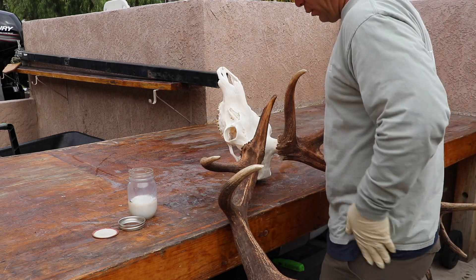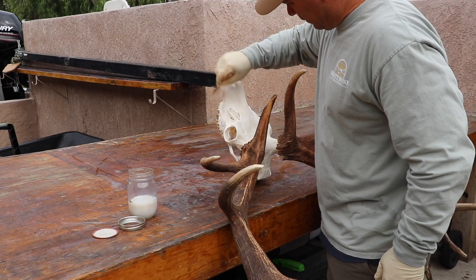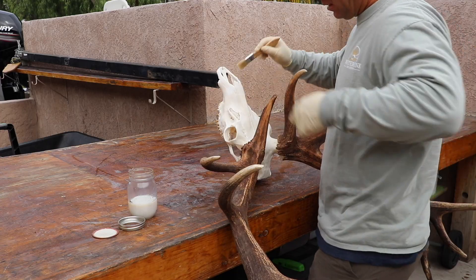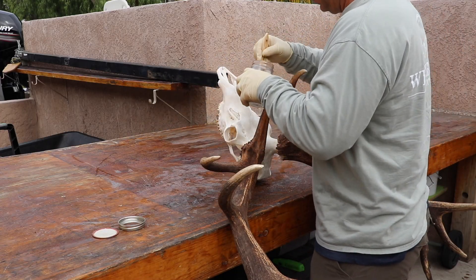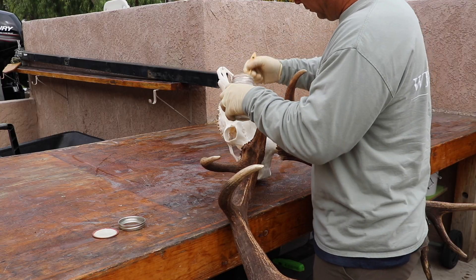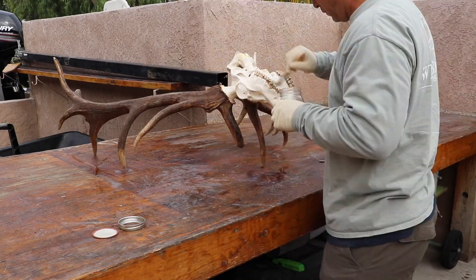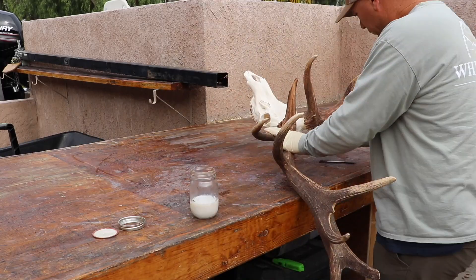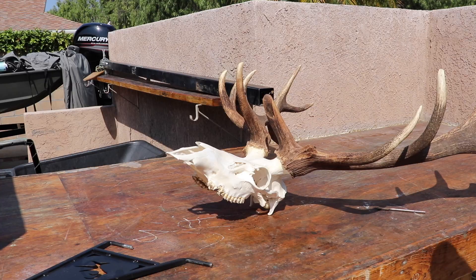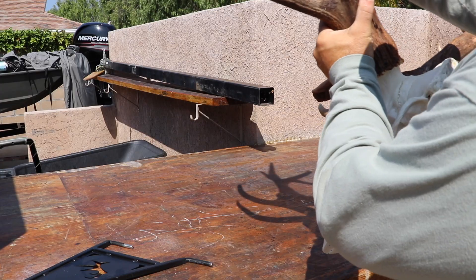Elk horns have so much debris on them. I like to put the Mop & Glow coming down so that I don't nick it and have it stick. I'm just applying a coat of flooring Mop & Glow, brushing it on to seal the bone to keep the dust from settling in. It gives a real nice lanolin smell and a good hand feel — just a nice way to make it look presentable. I let that skull dry for three full days behind a fan and it looks beautiful.